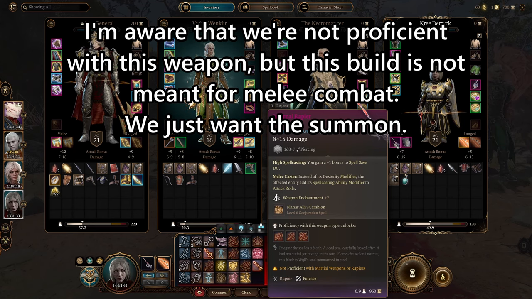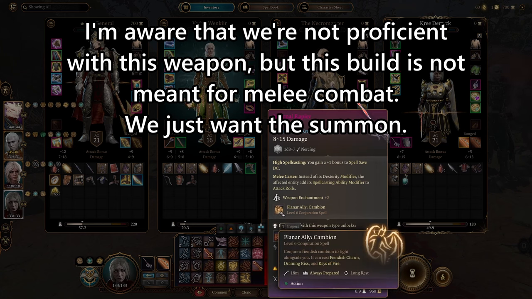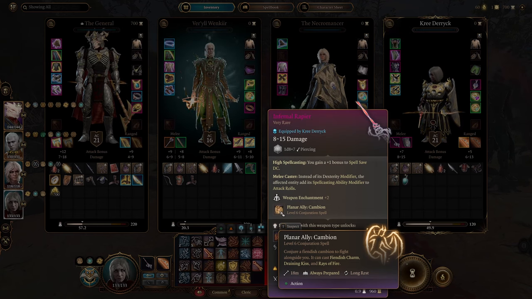It is also going to give us the ability to use Planar Ally Cambion, giving us another really powerful summon to add to the fight, and basically we'll summon a powerful devil that can inflict various status effects and just deal a ton of damage. Now, I did check, this version of the spell does not stack with the regular planar ally that you can get at high levels of cleric. So if you want to do something other than a cambion, you can pick up that spell, but I'd rather have that spell slot open for something else, so the Infernal Rapier works perfectly here.